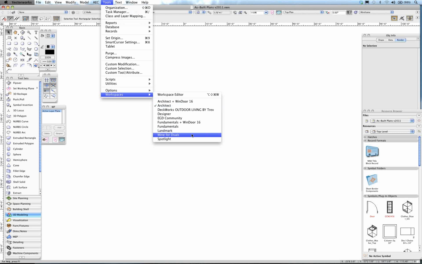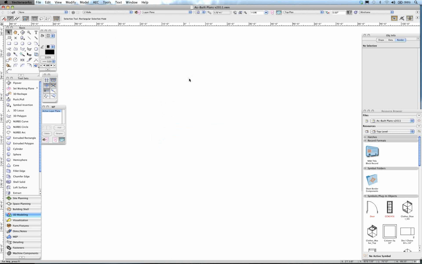I have this tricky one here called Mine for Duals, and all that means is that when I draw on two monitors, which I typically do, I shove all the palettes over to the smaller monitor, so I have a great big workspace. The other ones speak to the other modules we have: Fundamentals, Landmark, Designer, of course, and Spotlight down here at the bottom.